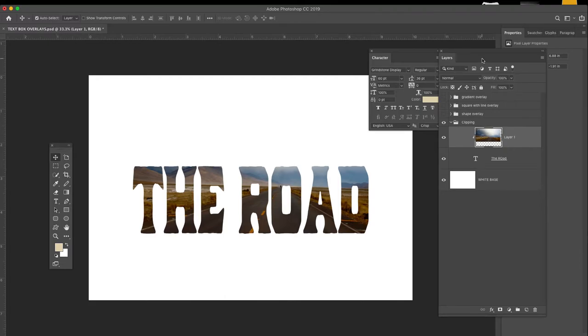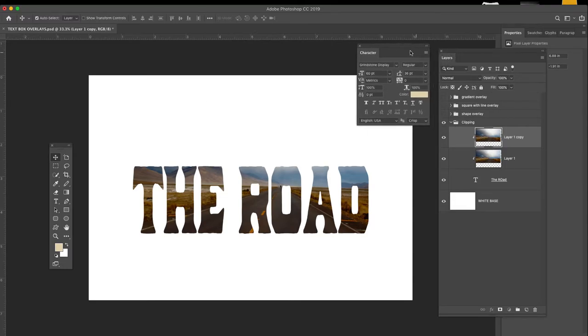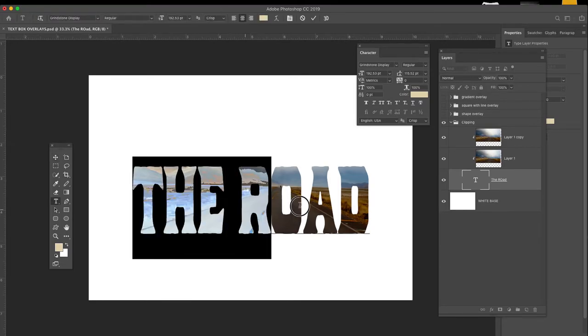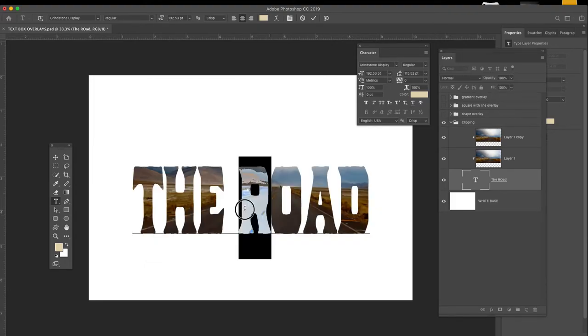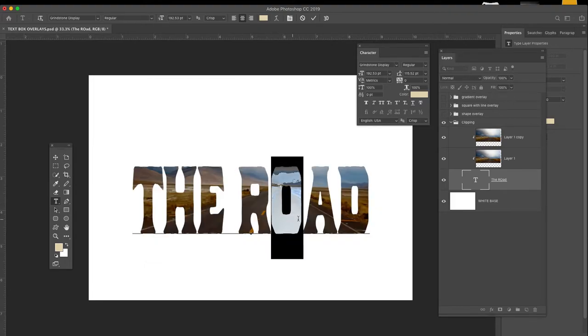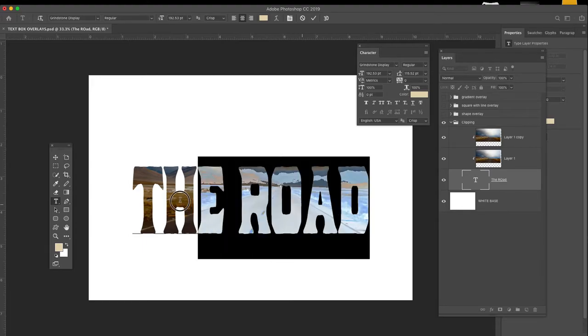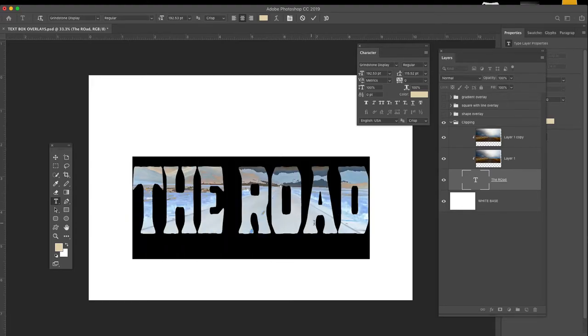I'm going to make a copy of this layer. I'm going to unclip it, well, it doesn't want to do that. So I'm going to undo this. Or no, I've got a better idea, because you can still edit this, which is really great. If you misspelled something, or you changed your mind about how you wanted it to look, or you wanted a different font because it just wasn't showing up the way you wanted it to, you can always go back and change it.